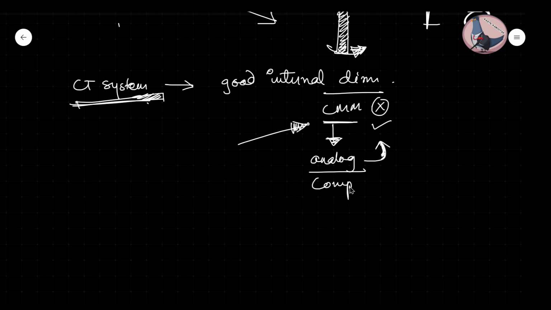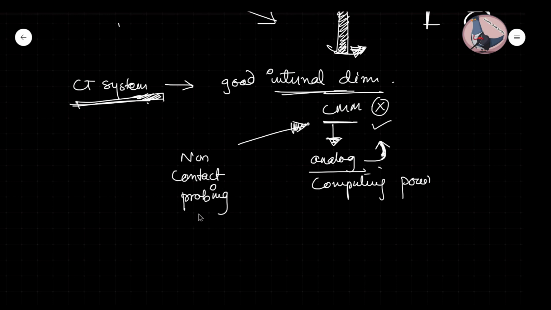Either you have to improve computing power, or you have to improve internal dimensions, or you can improve your non-contact probing systems. Because as I discussed, if the material of measurement, your job, is very soft, then contact probes will not give you a very accurate result. In those cases, non-contact probes are the only alternative, and in non-contact, the accuracy reduces. So if you make advancements in your image capturing methodologies, that will be a very good move. Fine. So this is the evolution.